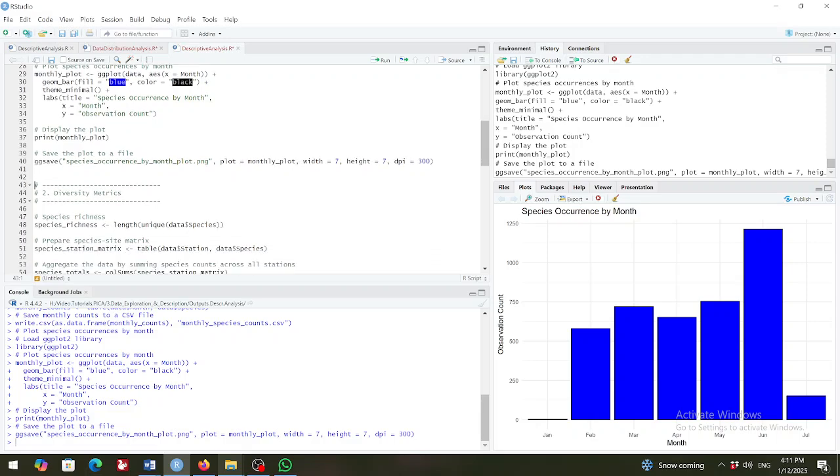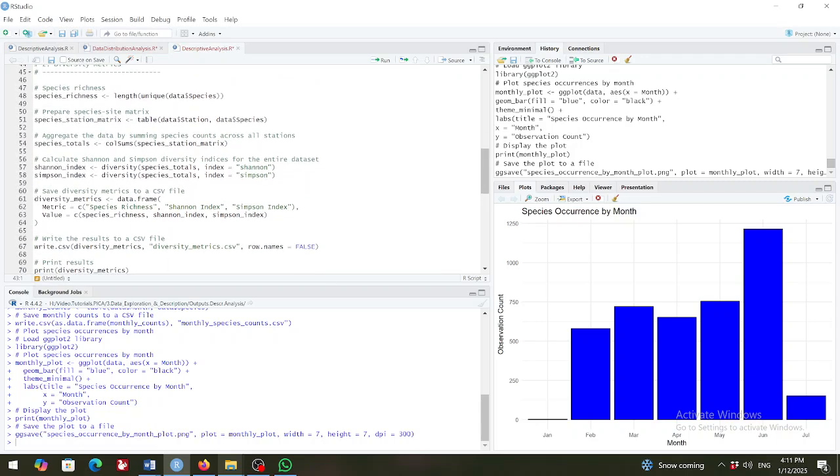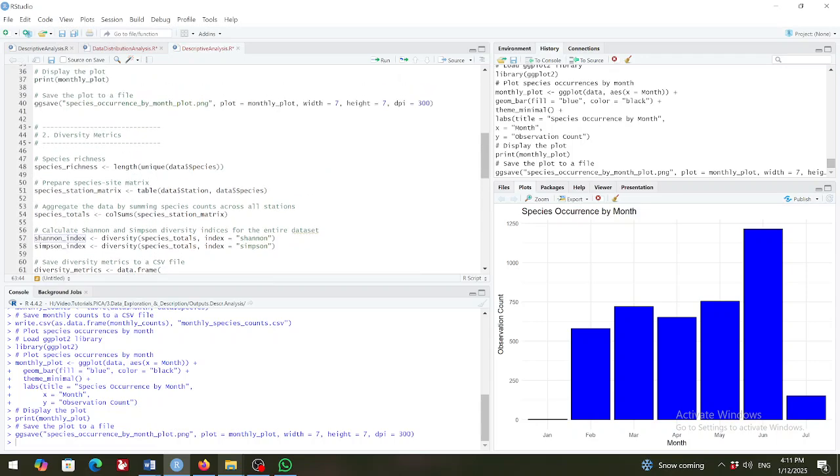Now, a diversity matrix. What are we going to do? Calculate the species richness, the Shannon index, and the Simpson index. So these are all species richness and species diversity indices. Let's run it without trouble, hopefully. Let's see.